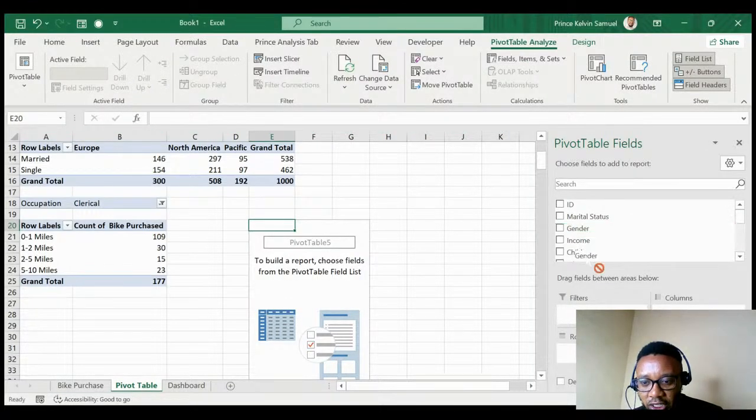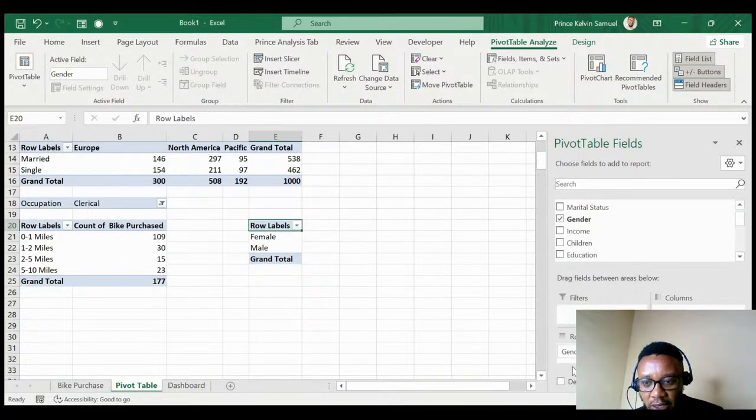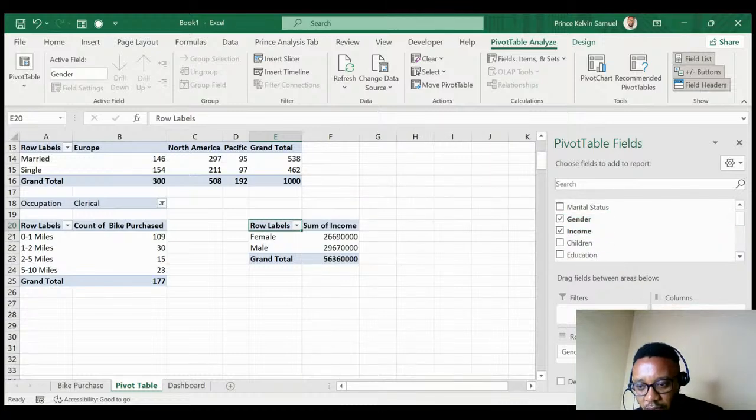Now, in terms of the gender, we can put it here. Based on their average income, we can look at the income here. And trust me, you can just change this from the sum, go back here, and you can click average. You click OK.